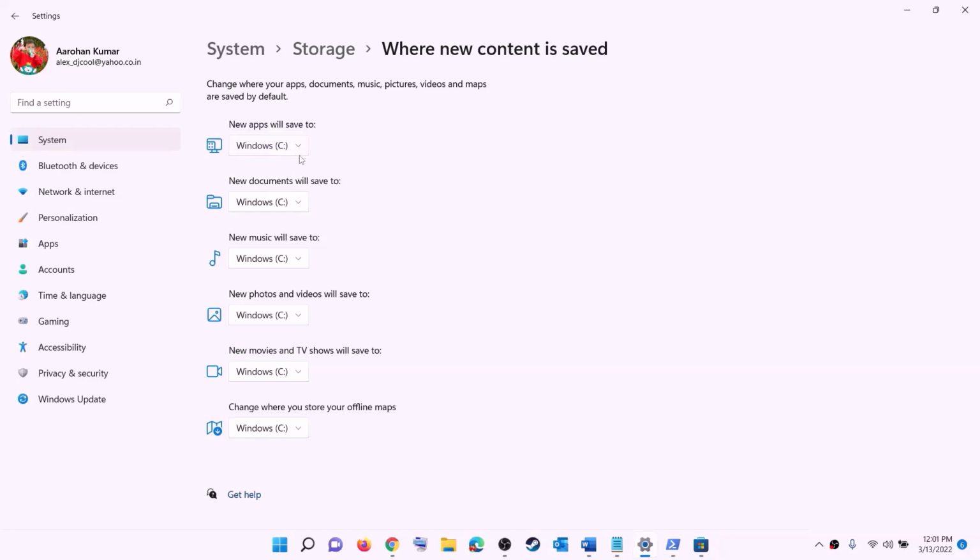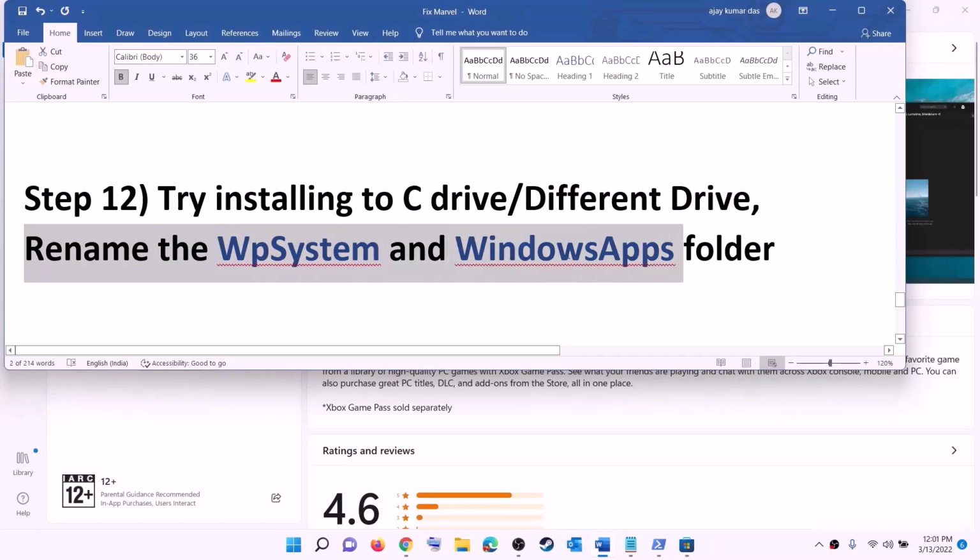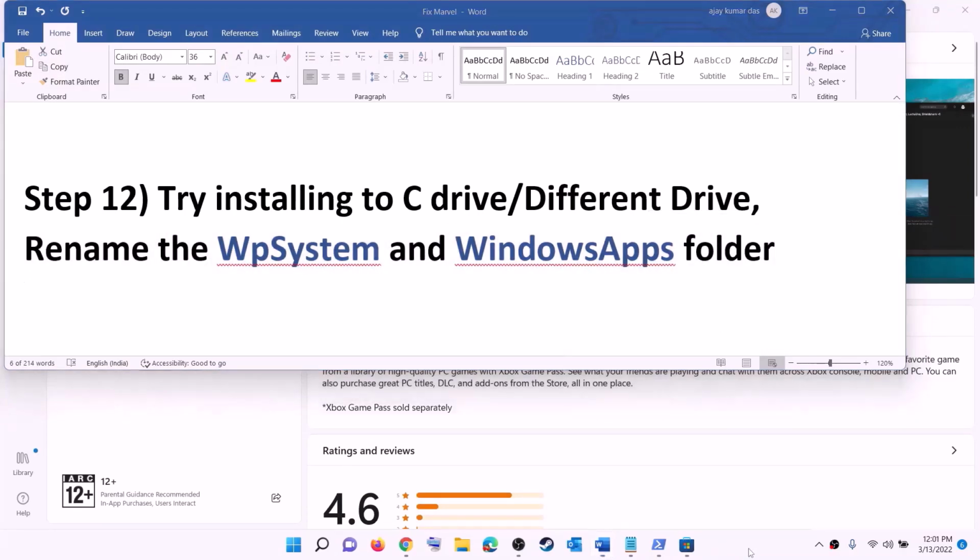Right now I don't have any other drive connected, so if you are trying to install it to C drive, then you can try different drive. So click on this down arrow and select different drive. But in case you're already trying to install it to D drive or other drive, then you can click on it and then select C drive and then click on apply and then try to install the game.